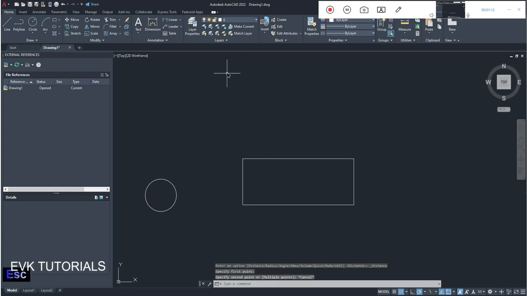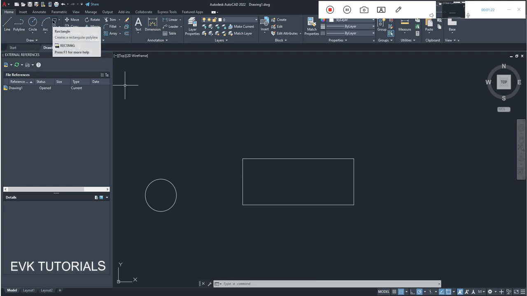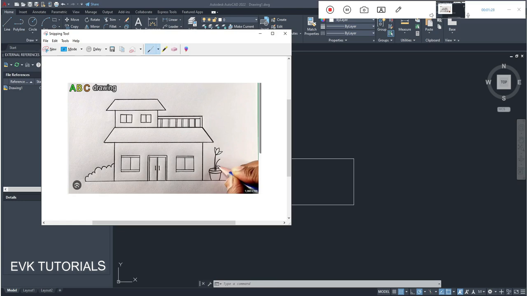Okay. Now we will draw one simple house. Using these tools, just this line and rectangle, we will draw a simple house like this.